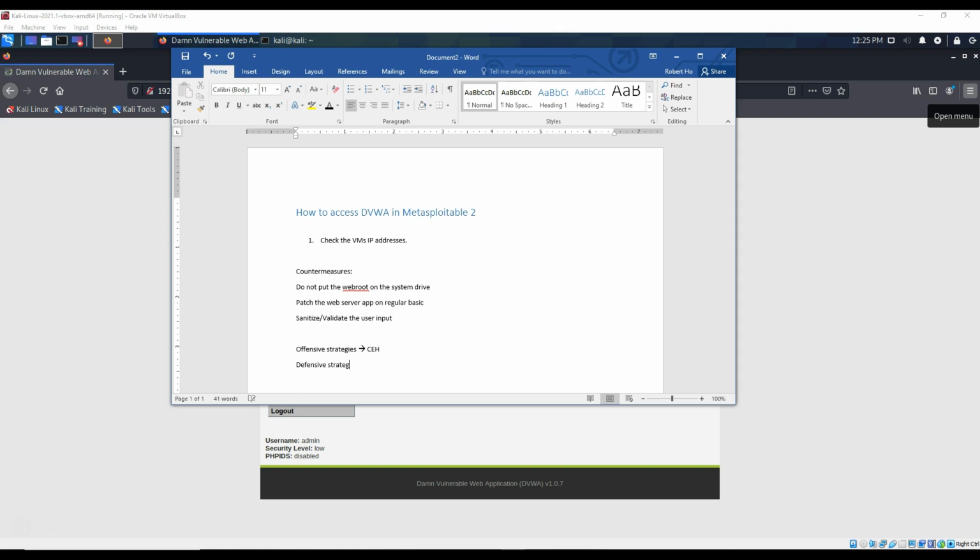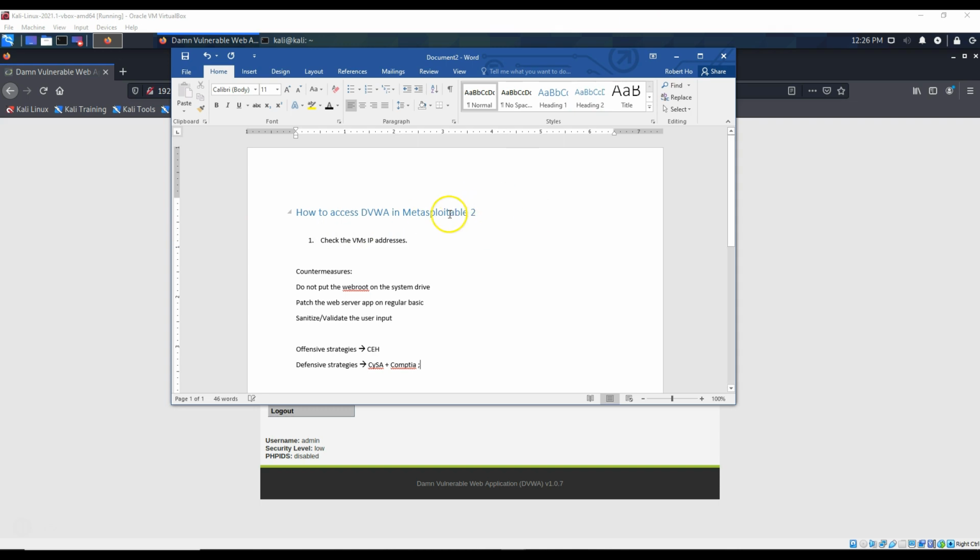An example of a defensive certification or curriculum, the one that we follow, is the Certified Security Analyst, CySA. This is from CompTIA, more into defensive.